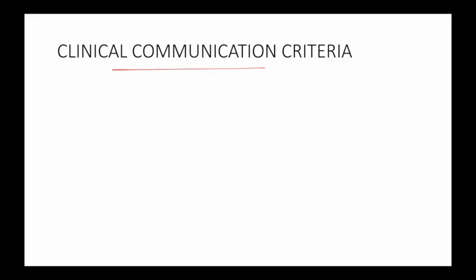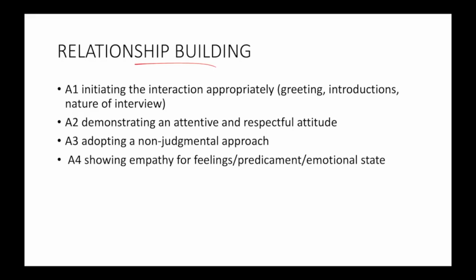These are 5 criteria and knowing them would definitely help you improve your score. So the first one is relationship building. Building a good relationship with the patient is very important to establish a good physician-patient relationship. It will help the patient open up better and to explain what they are going through. The first would be through a good introduction.